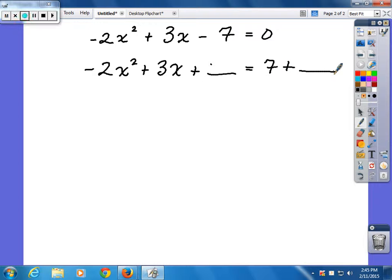That's the first step, just basically put your blanks in. And now you're going to factor out the negative 2. So go ahead and do that. And do we need to get decimals? No. You're defeating the purpose if you get decimals, because then you're saying I need to use my calculator.